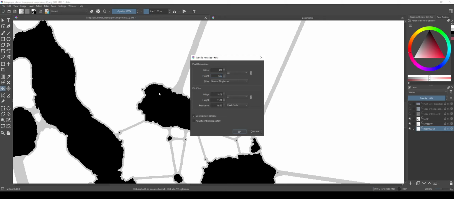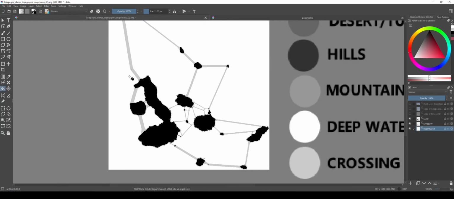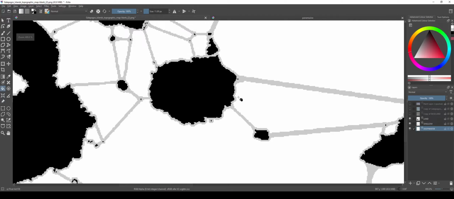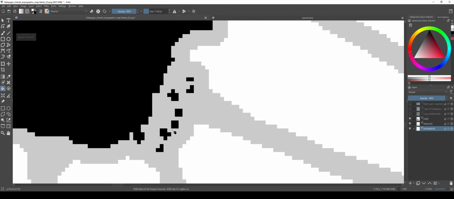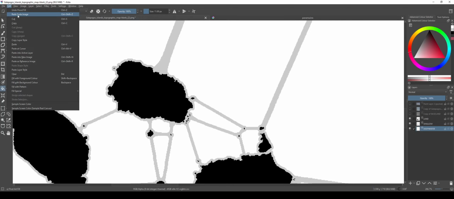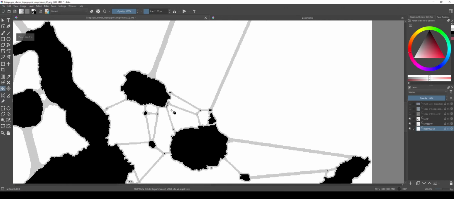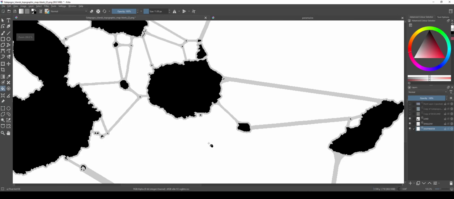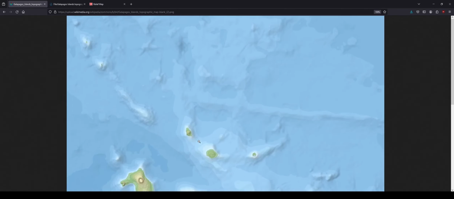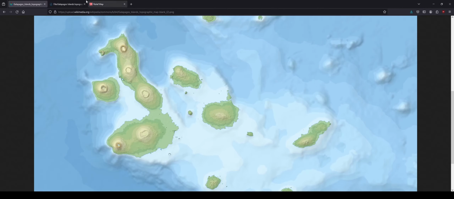Although it looks pretty bad when you use this filter to scale up. Okay. So from far over here, it looks okay. Little islands might be really bad now. They might be just 1 or 2 pixels. And if I undo, you can see these cute little island chains are completely gone. Let's do that again. Reduce scale image. They're kind of ugly, kind of joined. This is the tragedy of resolution. No matter how many pixels you add, you will always have a tiny dirt bank that is too small to show up in your maps.